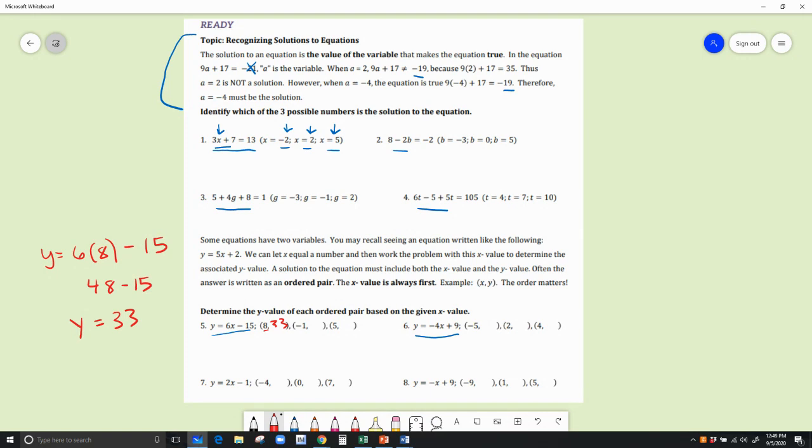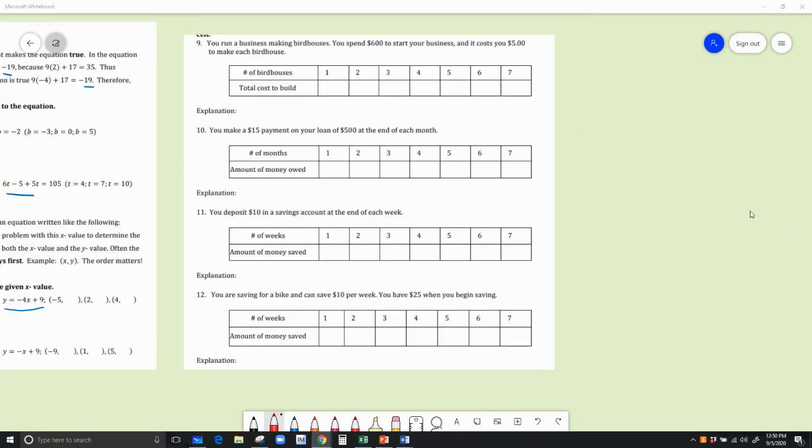So you're going to have an answer there, an answer here, and an answer here. So all 4 of these problems have 3 answers apiece. All right, the next section you're going to run into looks like this, right? And it basically just says fill in the table. So you have to make a table of your own.